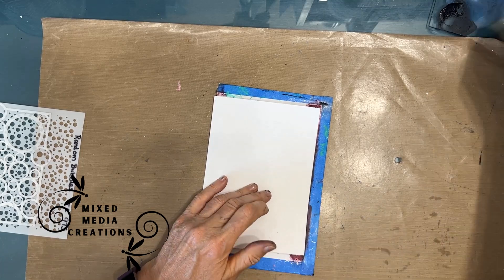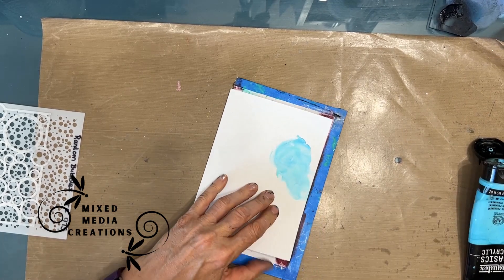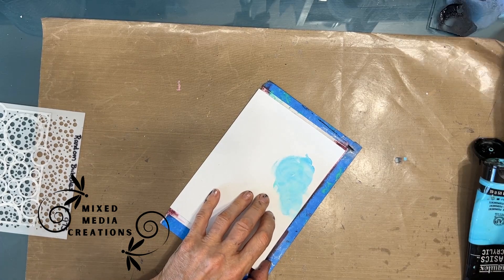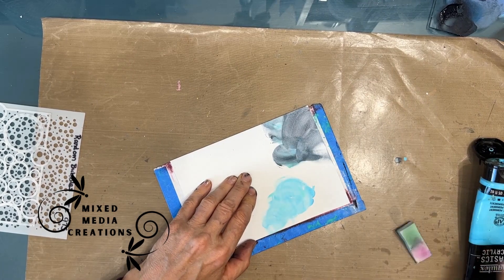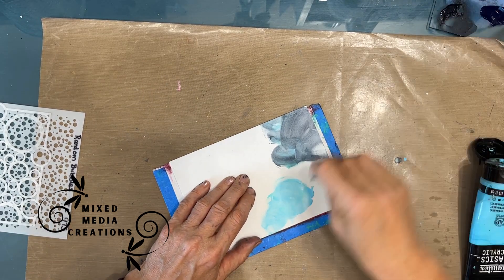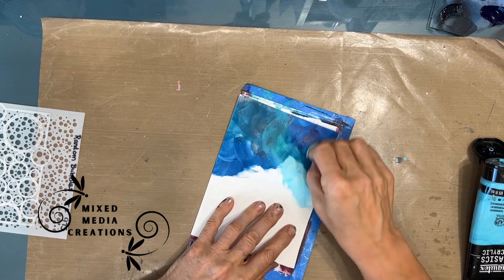My base here has a coat of gesso to prime the page. Now I'm going to mix a variety of blues wet on wet, right on top of the gessoed surface. One of the reasons I like to gesso it is so that the colors blend a little bit more. That dark color right there is Payne's gray — it's a blue gray. And I'm going to mix a variety of blues and aquas in the background, just making even more tones of blue.